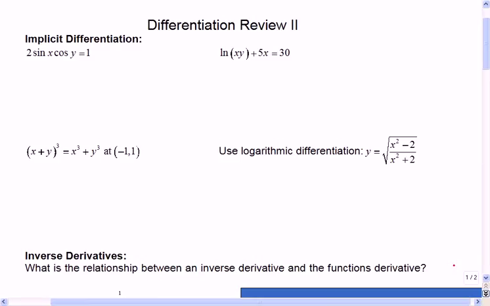Okay, so the first thing, I'm going to be doing these on separate notes because I think I left a little bit too little room for me to write clearly on the board. But the first one we're going to do implicitly is 2 sine x cos y equals 1. I'll walk you through it, jog your memory a little bit about implicit differentiation, and then I'll let you try the next one, see if you can handle it without any lead up. So we're looking at 2 sine x cos y equals 1.